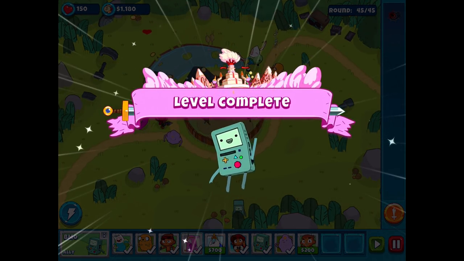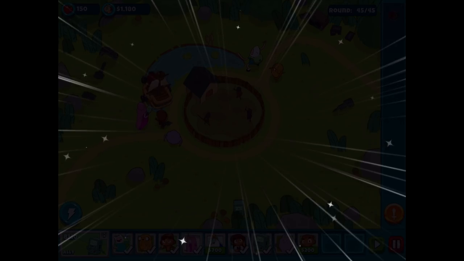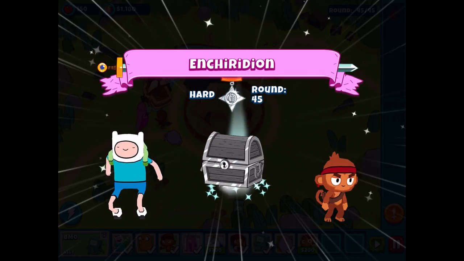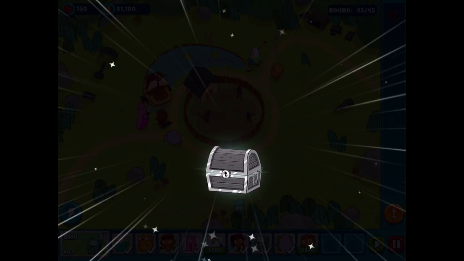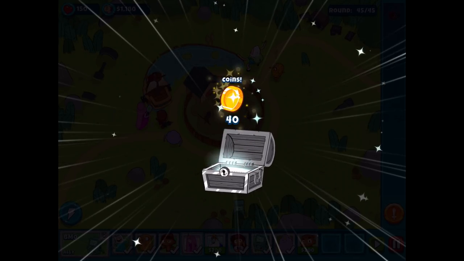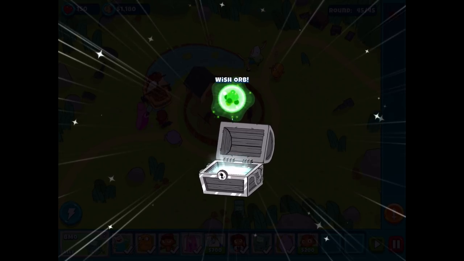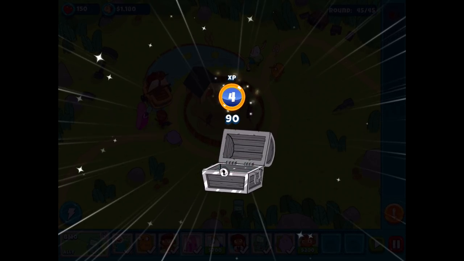Nice, level complete. So we survived both of those on the silver difficulty, the hard mode. So that is really, really cool. And as you can see, Enkai rating complete. We get the silver chest. And what is this one gonna have? Ooh, it's gonna be some coins, more gems, bananas, nice, and we get one wish orb, and we get 90 experience.